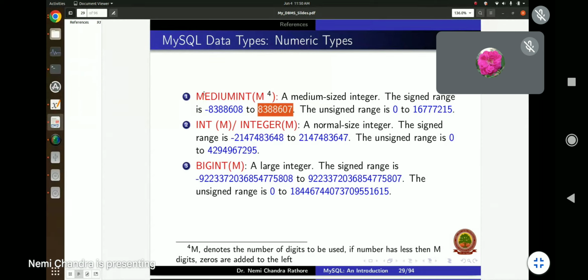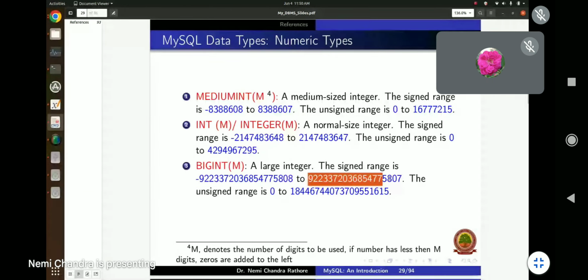So if you require your data to be in this range, you can go for MEDIUMINT. And if your range requirement is larger than that, then there is one more option for you, INT or INTEGER normally. The range is this one. This is the C long int type range. And if your requirement is not fulfilled by this range, that means you require even larger values, then you go for BIGINT.